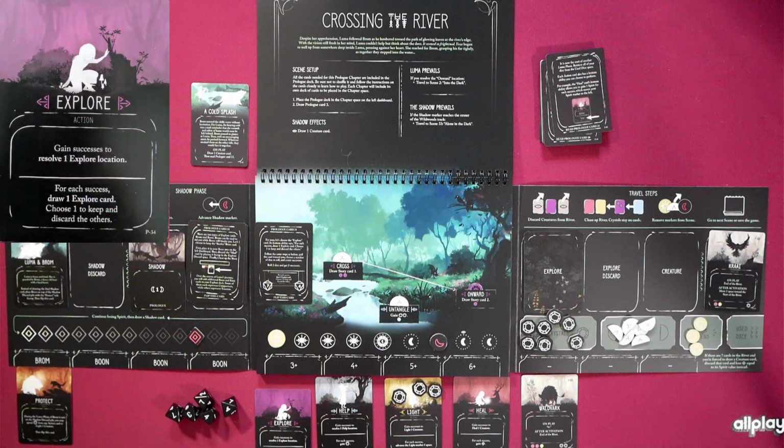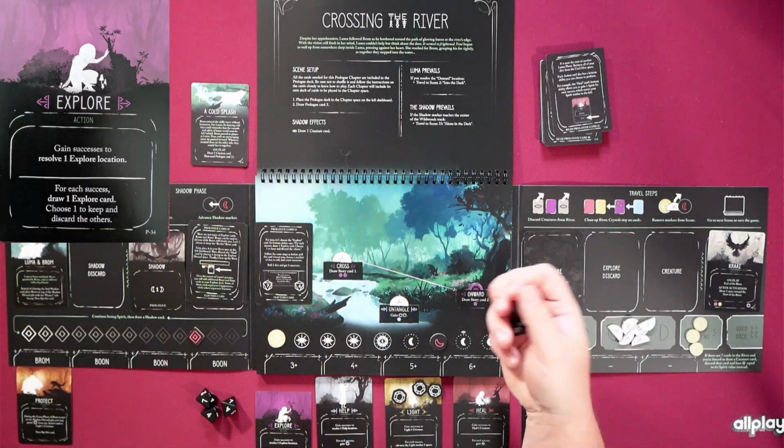Its bottom ability says for each success, draw 1 Explore card. Choose 1 to keep and discard the others. Follow the same steps as before. Pull the card toward you, choose a number of dice to roll, and count successes. Roll 2 and get 2 successes.